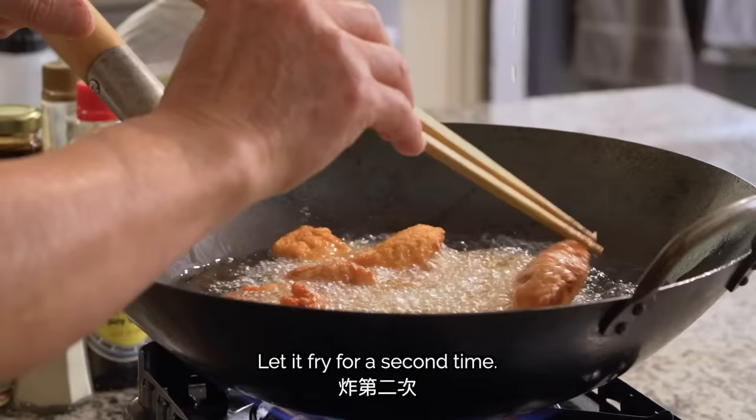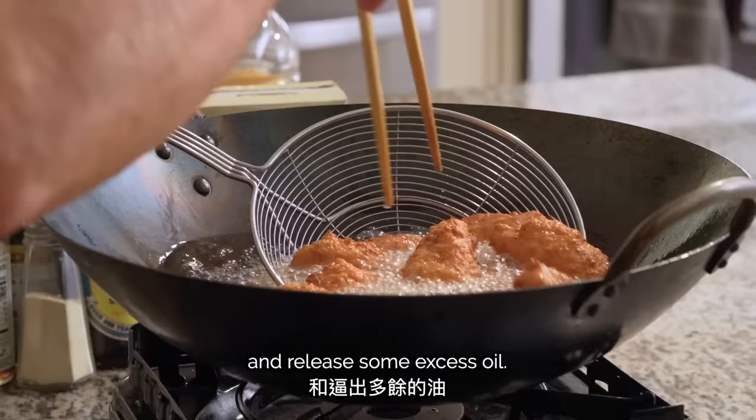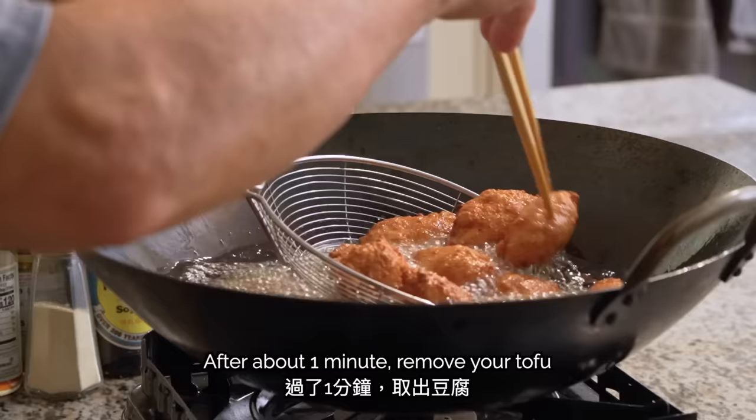The second fry will help get our tofu extra crispy and release some excess oil. After about 1 minute, remove your tofu and strain any excess oil.